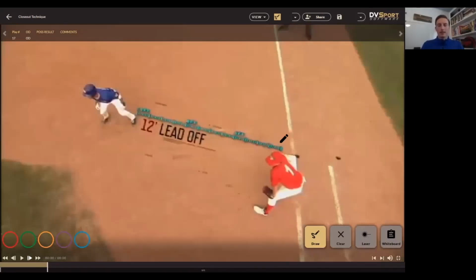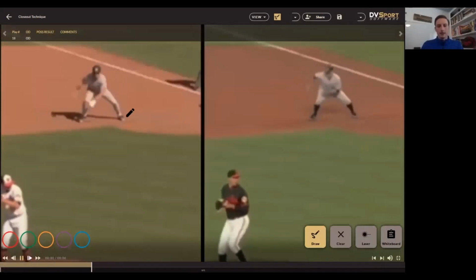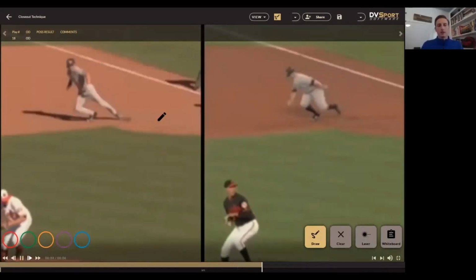Another point they teach in baseball is knowing your max lead. How far can you get off first base and still be safe if the pitcher tried to pick you off? It varies for every player in baseball, but knowing your max safety point is also going to be important in basketball too. And finally, just another look at this technique. Arm drive of the top body, positive shin angle, crossover step there.